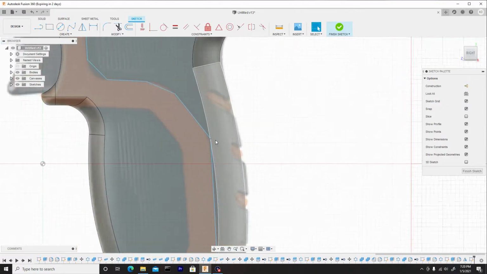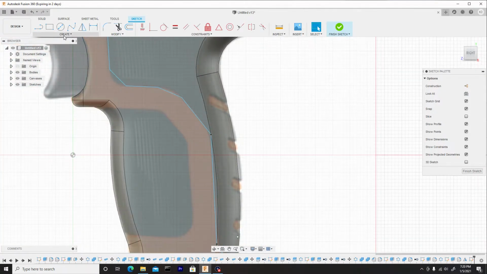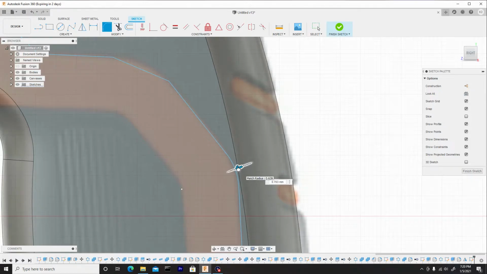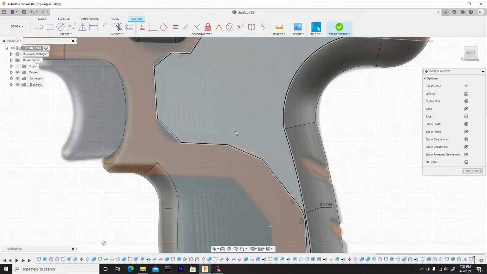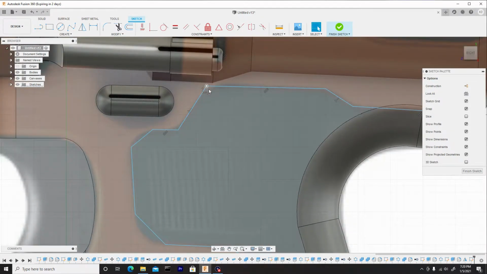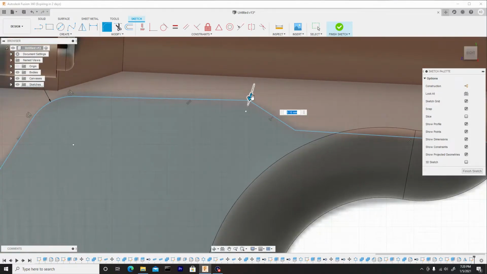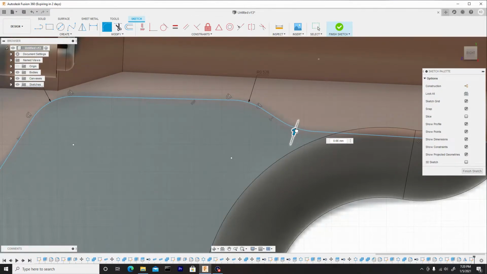Now we can go back and start to round off some of these harsh corners. And this is going to be a tough one here on this point. So we'll go to fillet. We'll see if we can round this off. We're actually able to, so we'll go with it. Right click, hit OK. And then we can fillet off this corner. So we'll right click, go up to repeat fillet. Select this top corner. Right click, hit OK. Now we'll right click, go up, repeat fillet, select this corner. Right click, hit OK, and we'll just repeat the fillet for this line.